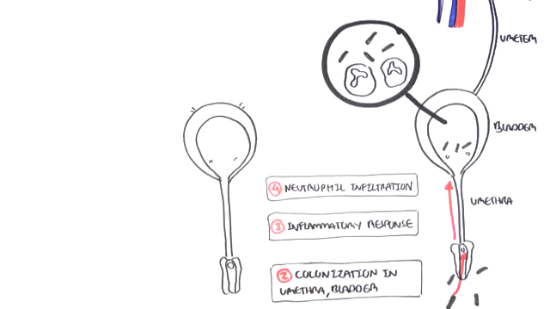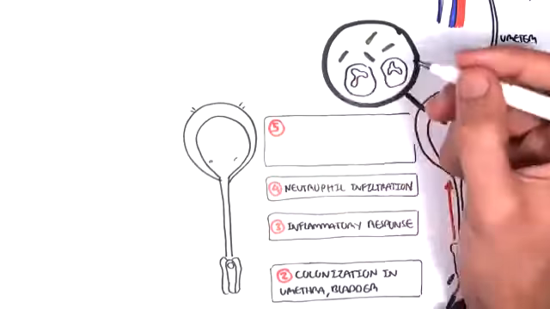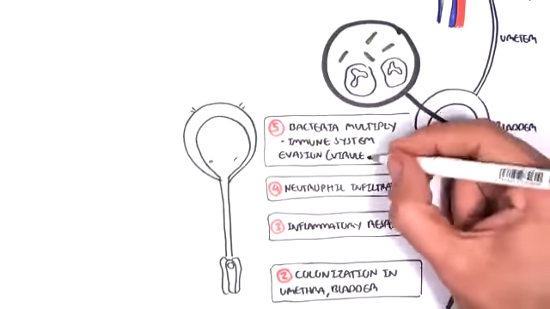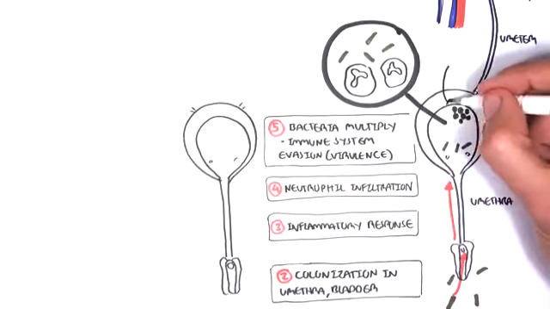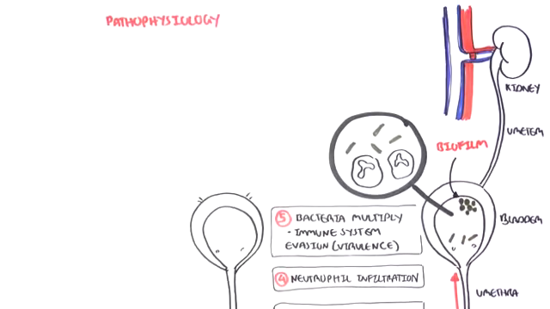The bacteria multiply, and they are able to evade the immune system because of certain virulent factors. E. coli, for example, can bind to cells in the lower urinary tract and hide from immune cells. The bacteria can form biofilms. A biofilm is any group of microorganisms in which they stick to each other, and often these microorganisms adhere to surfaces and it allows them to survive.